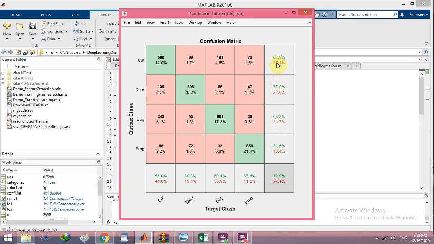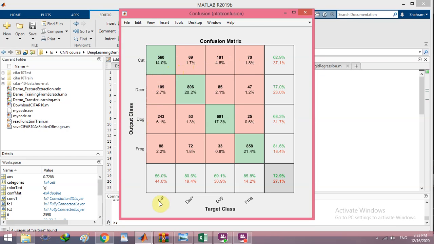So the second number in this square is the misclassification, and this is the correct classification rate. This is the number of samples that are correctly classified as cat, and these are the number of samples that are misclassified, 69. This is the output class.